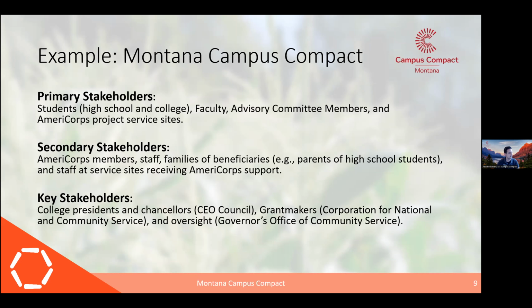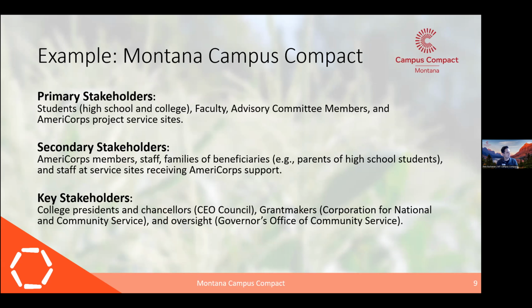And again, there could very well be overlap between these. And I would argue that I reckon students could probably be slotted into key stakeholders there as well, because ultimately all of this framework that we're developing is to impact positively, and from our perspective, hopefully, students in higher education.